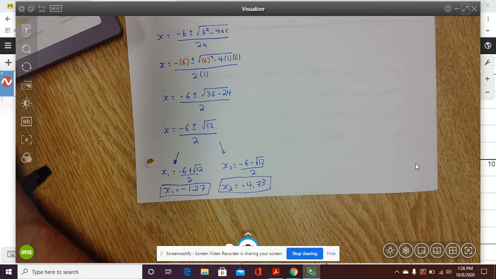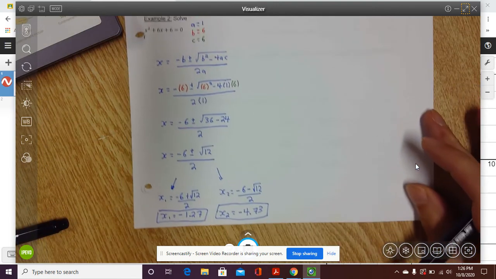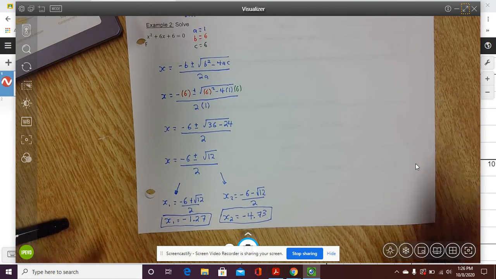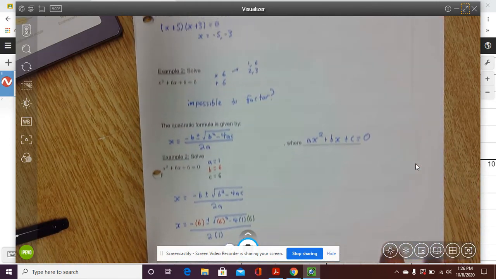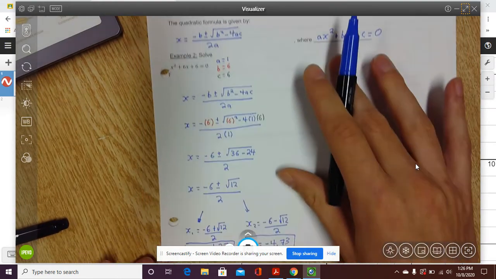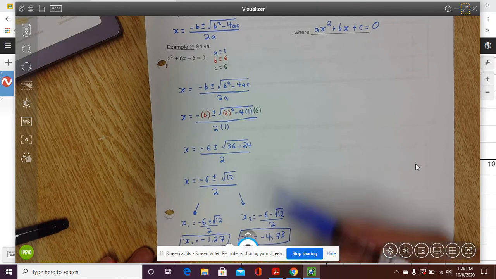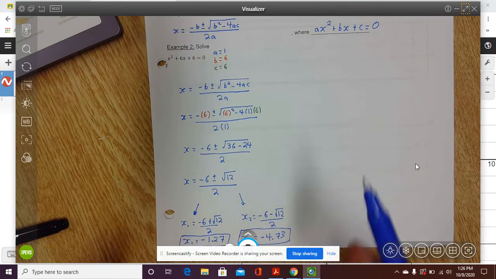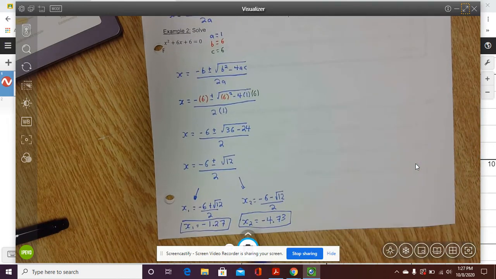So the quadratic formula always works. It's very reliable. There's not a lot of thinking or creativity like there might be with factoring. The problem is it's quite a lot of steps of algebra. We've got to be really careful that we don't place a number wrong or change a sign. It's harder to check the answers in our head. Unlike factoring, where once we have the 2 numbers, we're pretty confident that we're right. So with the quadratic formula, I really encourage you to double check your work, make sure you have organized, kind of clear writing, to make sure that we're getting to the same two answers at the end of these steps.